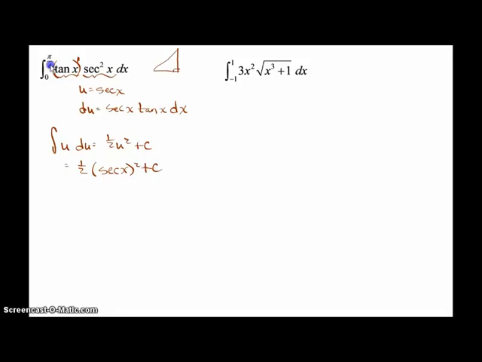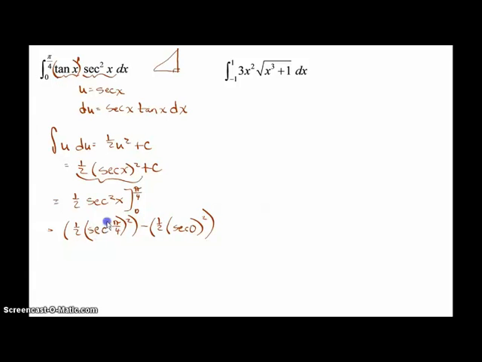Now, for a definite integral, the next step is just to take the meat of that antiderivative function and pick up and show the AP reader that we are now going to apply Fundamental Theorem Part 1. And then we go about doing that. We plug in our upper limit, secant of pi over 4 quantity squared, and then subtract, plugging in our lower limit, secant of 0 quantity squared.